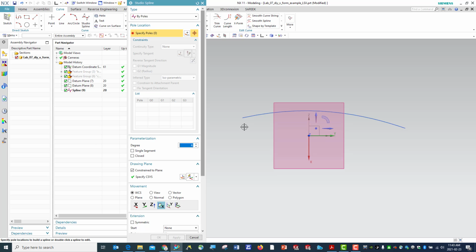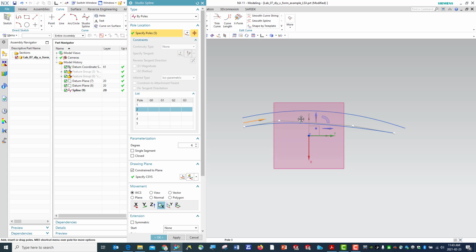So I'm going to put 1, 2, 3, 4, 5 poles again. So you can manipulate those curves.